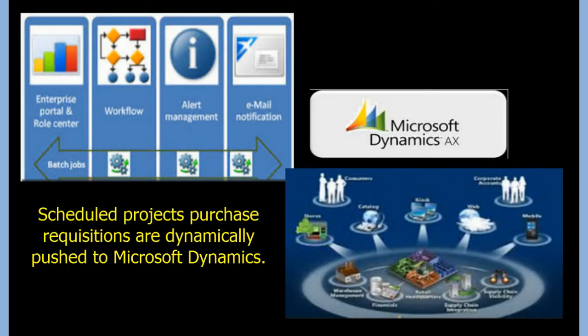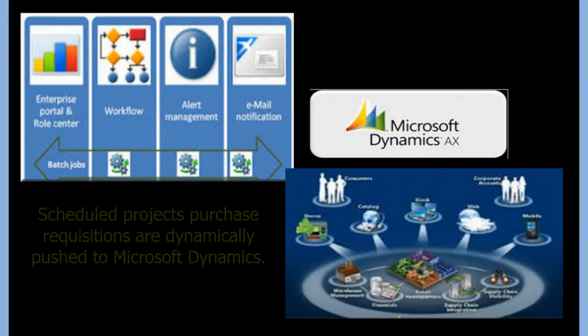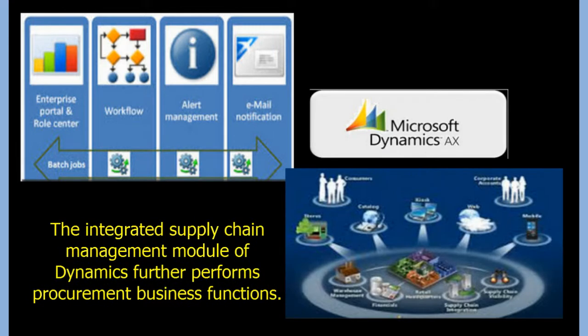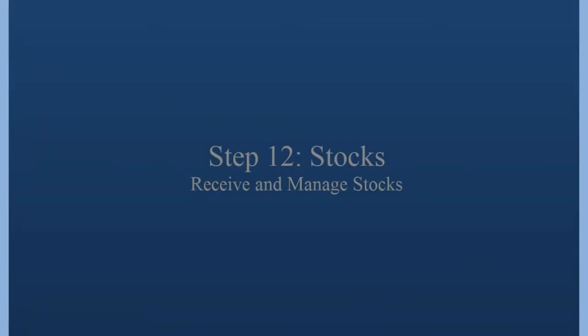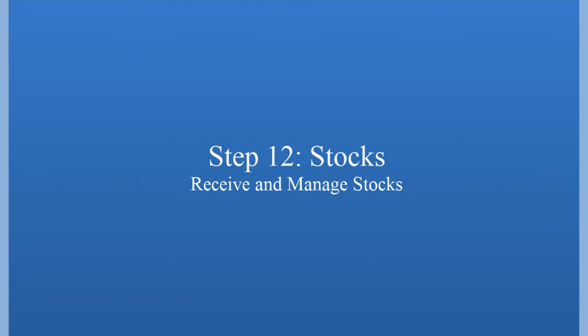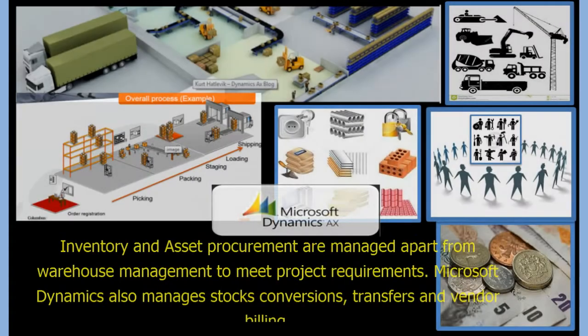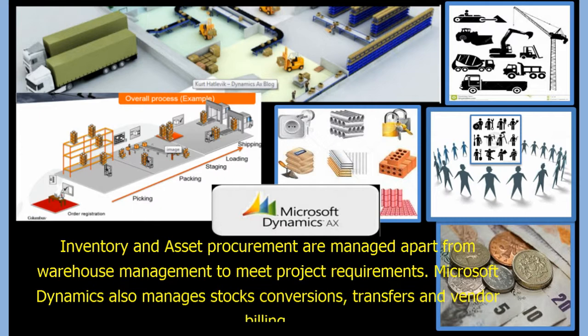Scheduled projects purchase requisitions are dynamically pushed to Microsoft Dynamics. The Integrated Supply Chain Management module of Dynamics further performs procurement business functions. Dynamics handles project finance and accounting and HRM functions from recruitment to terminal benefits. Further, inventory and asset procurement are managed apart from warehouse management to meet project requirements.